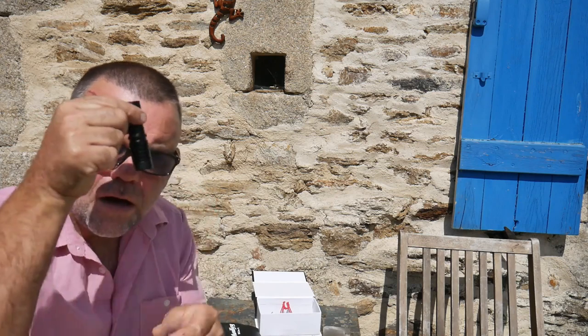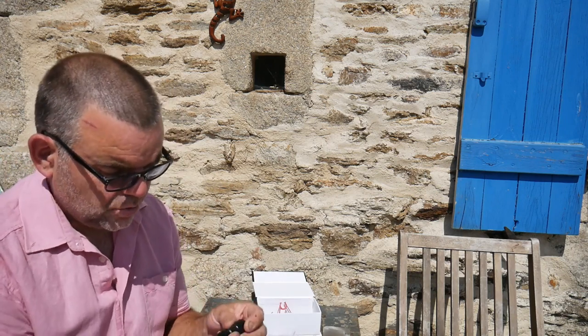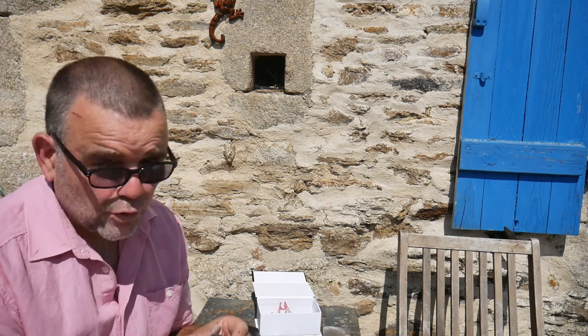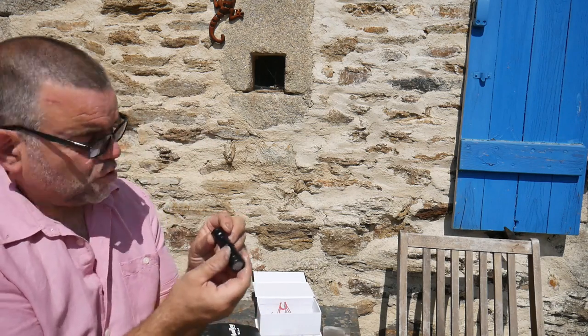Ta-da! Right, yeah, it's all metal bodied. It is very, very, very similar. Very similar indeed to the Rode Micro. Whether it performs the same is, you know, you never know with these things, do you? It might do, it might not. But it's a good price.